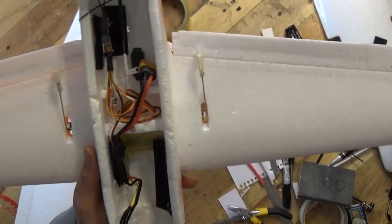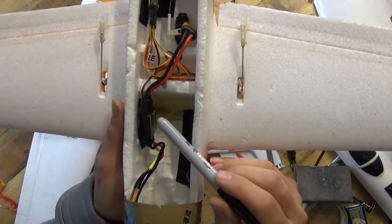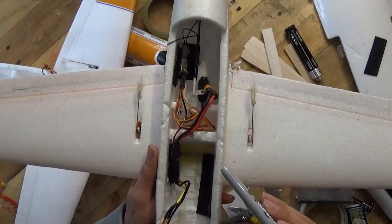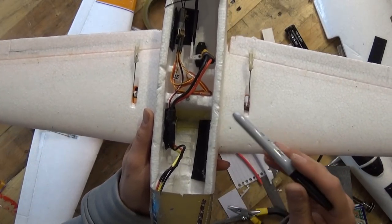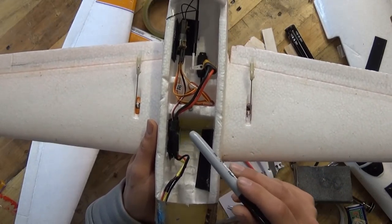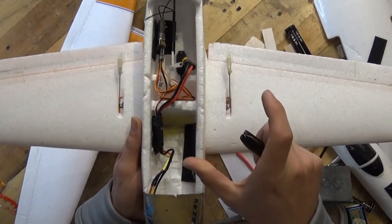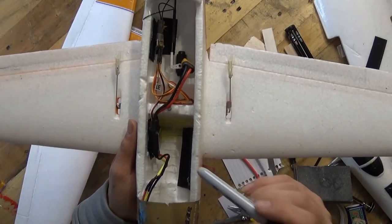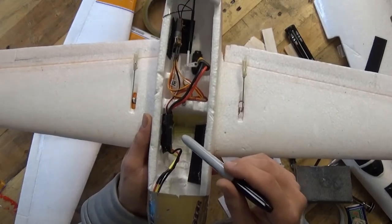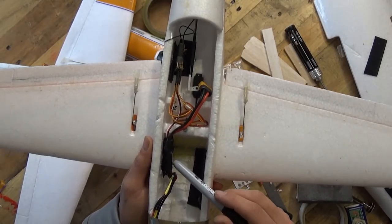Also, the little ESC will get hot. If you're going out for a day's caning on these, try to fly every other flight with the lid off to let the ESC cool down. Because if you do what I did and run three 4S 1300 mini outfield packs one after the other, that thing was trying to melt. It smelled wrong - I think I melted the solder on the inside of it. Not good at all, so just let it cool down.